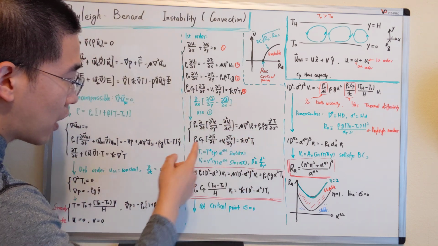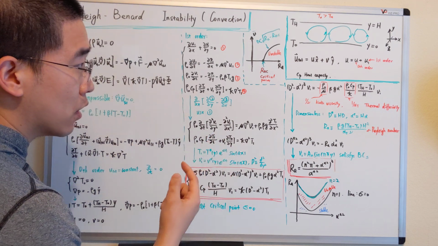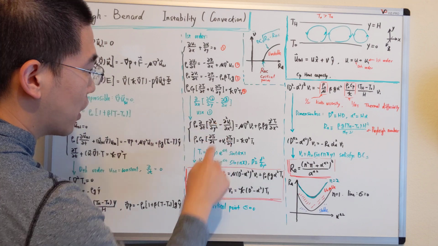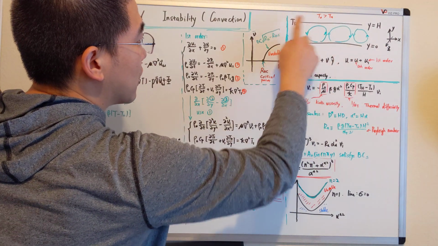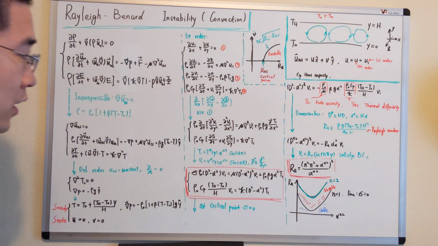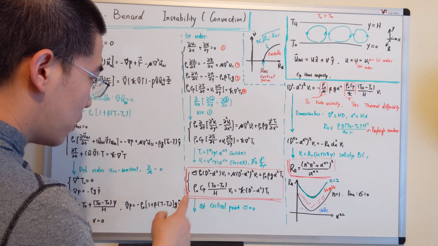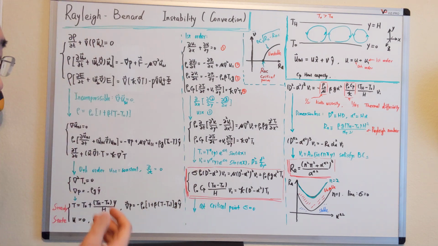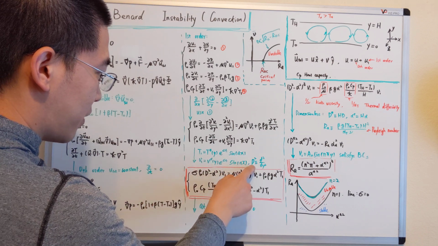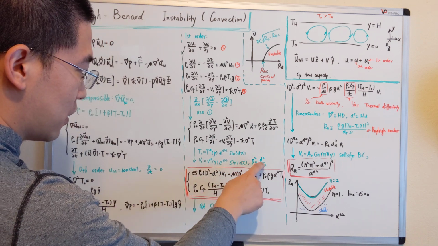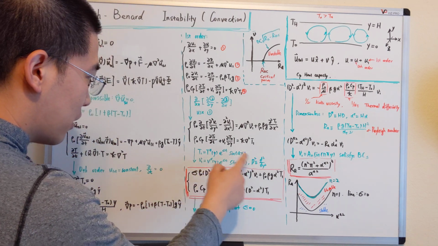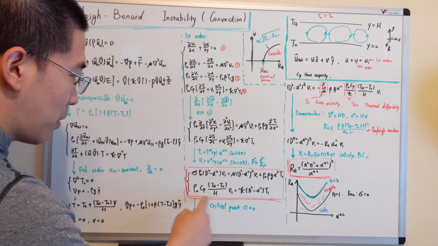We ended up with this equation, and we just use equation 4 here. So we end up with two equations with two unknowns: T1 and V1. V1 is the velocity perturbation in the y direction. We make a guess that the expression looks like this, and we define big D squared as d squared over dy squared. We plug everything into those two equations and end up with this expression.